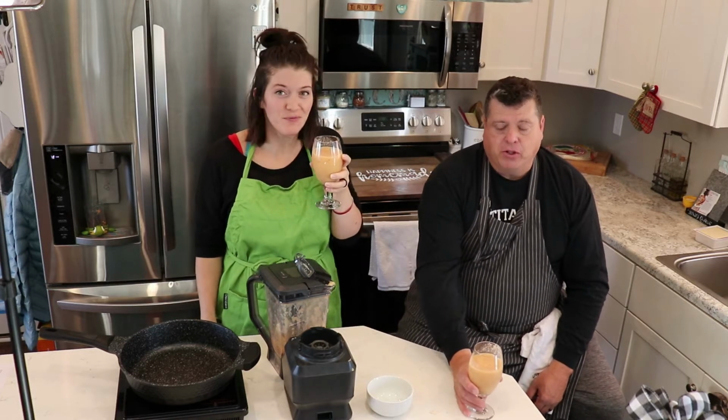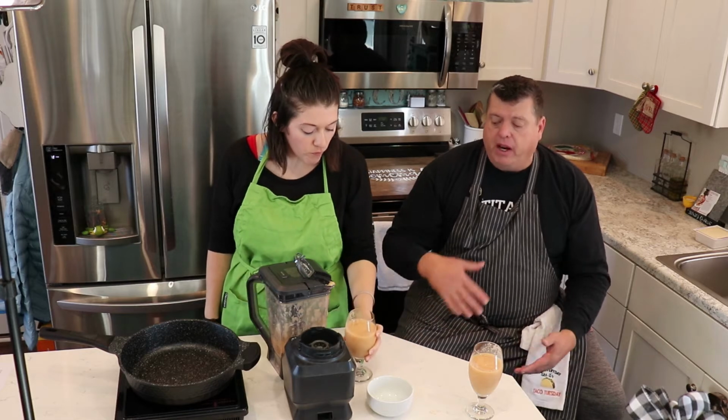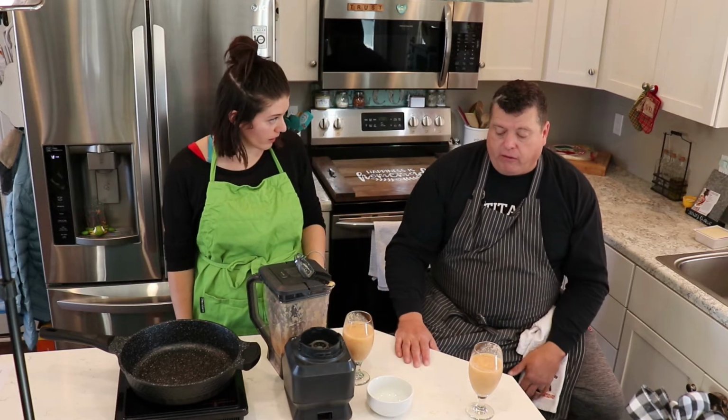Very delicious. Yeah. Absolutely. Yummy. I can see where it would be really good with the oats and something heavier in it, so you can make it as a meal by itself. Plus get all the nutrients that you're needing during the day.